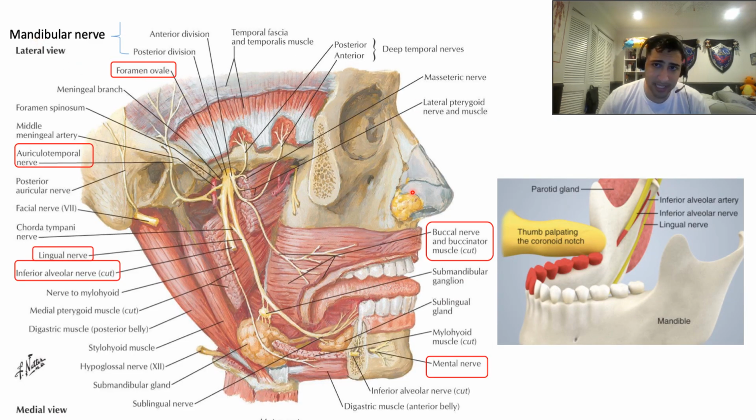Local, not regional anesthesia, is used relatively often in dental procedures by targeting the inferior alveolar nerve. So that's running down over here. So you can see there's a bunch of nerves over here. Don't stress out about the anatomy right now. All I'm trying to point out is that a dentist can target this nerve right here with lidocaine. That's going to inhibit the sodium channels. Because the sodium channels are inhibited, you will not get an action potential, you will not get neurotransmitter release, and you will not get the sensation of pain. All right.